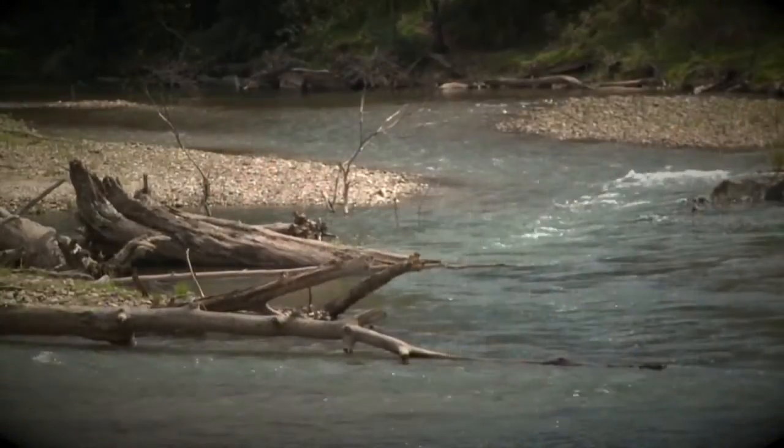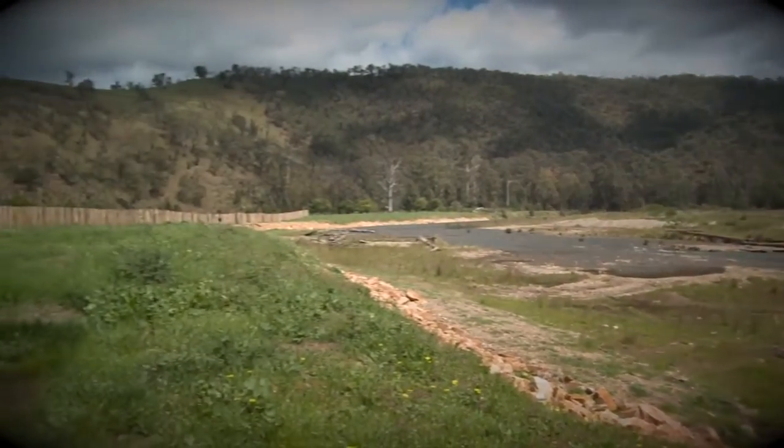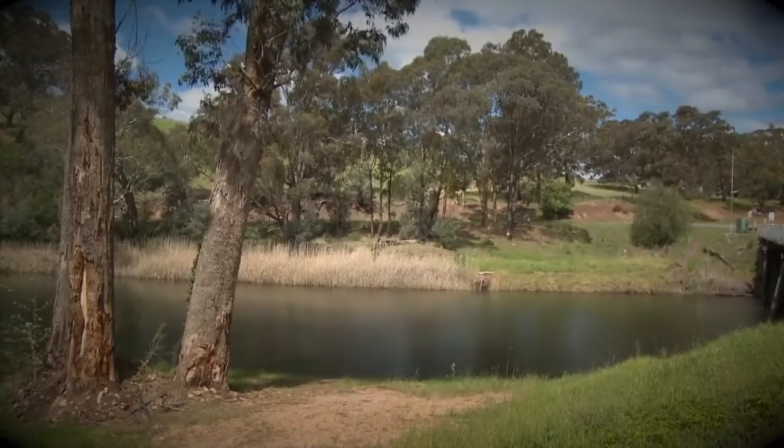So that slows the water down further, traps more sediment, traps more logs and debris, and gradually builds up this pathway so that the river stays where it is. The vegetation is a long-term protection. So without this 2 hectare patch of revegetation establishing over the next 20 years, we wouldn't have invested into the pile fields.